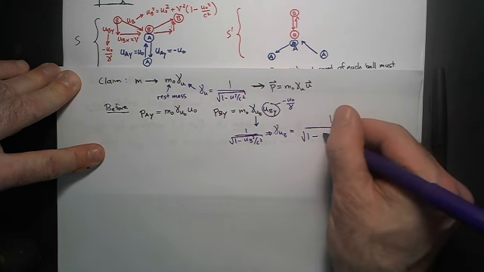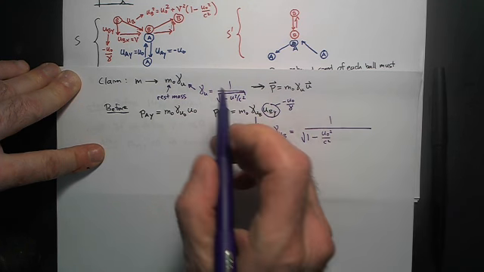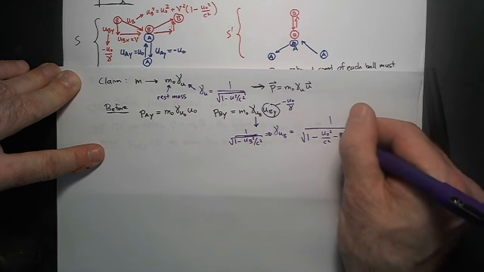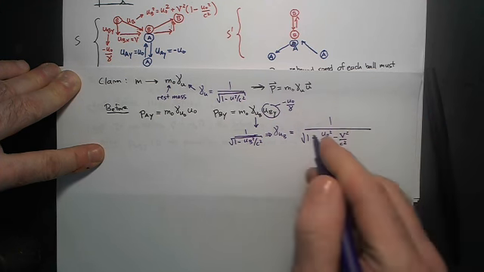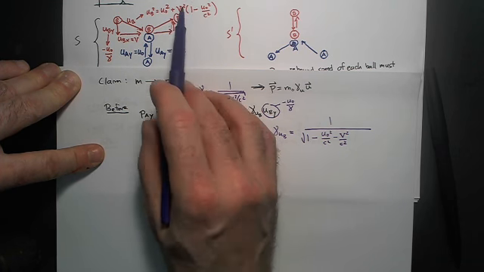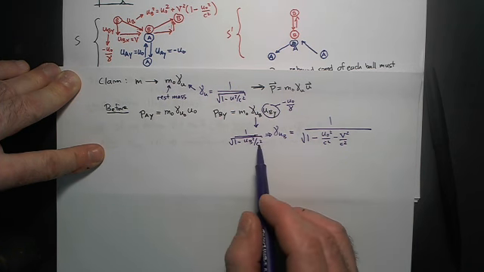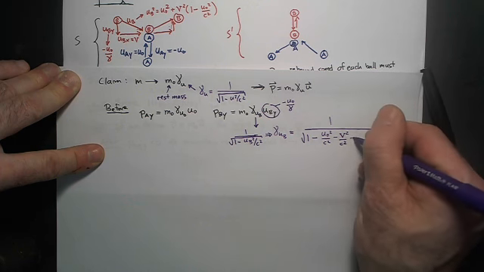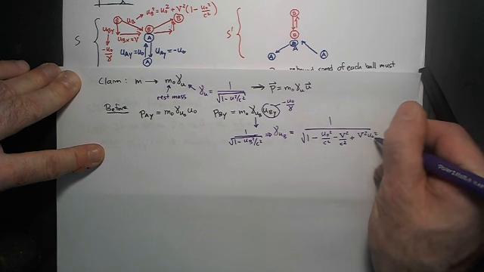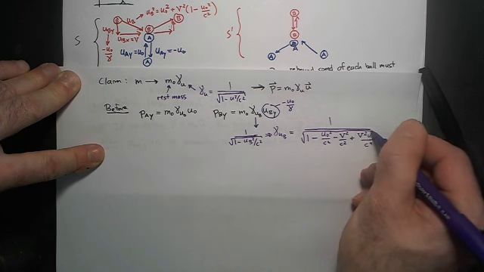So to start off with, that gives us a 1 minus u naught squared over c squared, a minus v squared over c squared, and then finally minus v squared u naught squared over c squared, and there's another factor of 1 over c squared here, so it's going to be plus v squared u naught squared over c to the fourth. And all of that is underneath a square root sign.